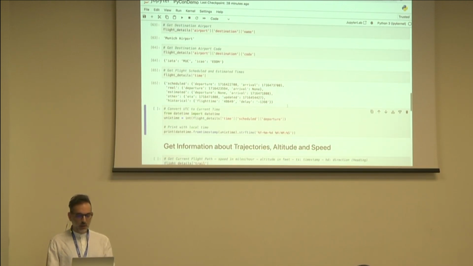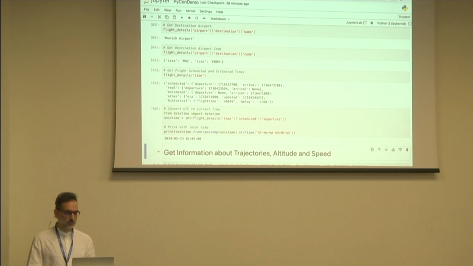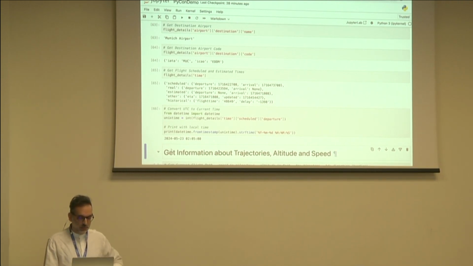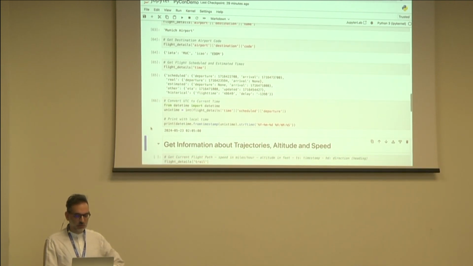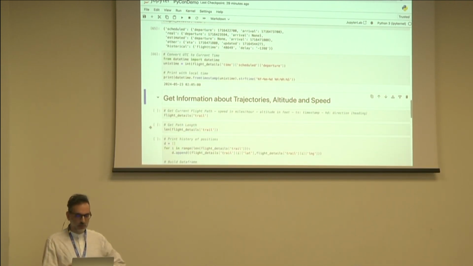For those who are not familiar with this, this is the Unix time code. So we need basically to convert to a more common datetime format. So we can see that this is the departure time. Yes, scheduled departure time, so it's tomorrow. So it's consistent because it's departing from Japan. So it should be ready tomorrow. No, sorry, it's today, 23. Okay, so today, tonight, or I don't remember the time frame, but this should be already on air.